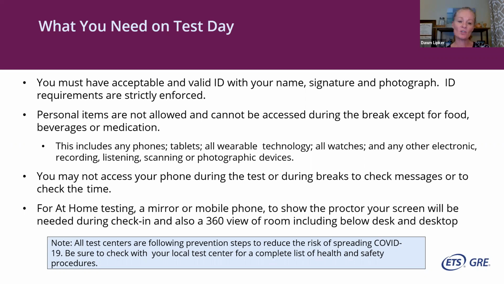When you arrive at the test center, you will receive a writing utensil and a supply of scratch paper. You can get as much scratch paper as you need throughout the test administration, but please know you're not allowed to take that with you from the test center. Now, if you're at home, as Catherine mentioned, you will have a human proctor. They're going to ask you to show your ID, to show your computer screen using a mirror or your mobile phone. They're also going to ask you to show a 360-degree view of your room using the computer camera. As we mentioned before, the entire session will be recorded and monitored by a human proctor. And just so you know, your photo will be taken at that time as well.